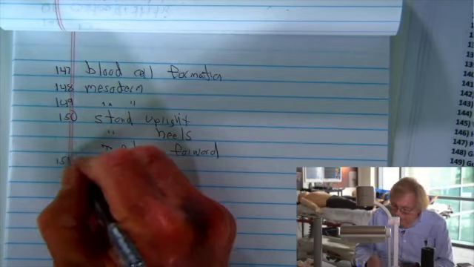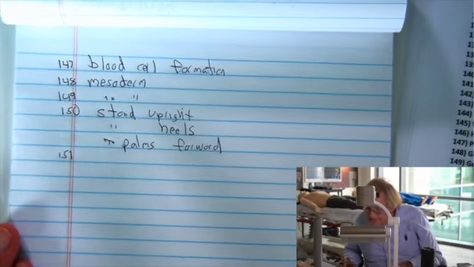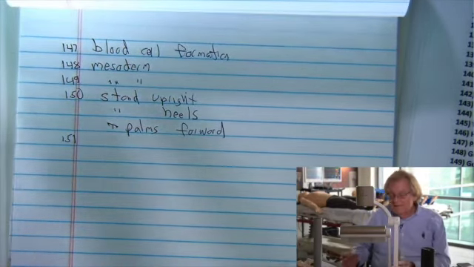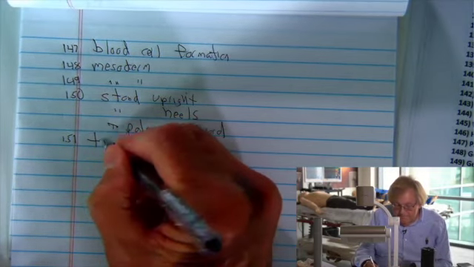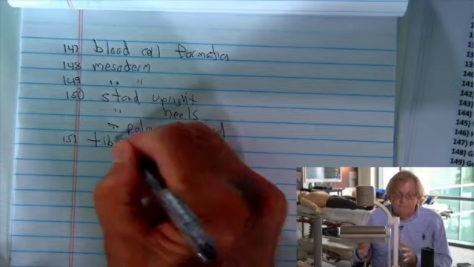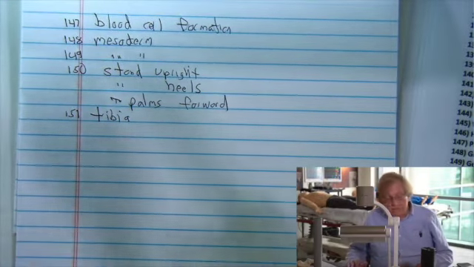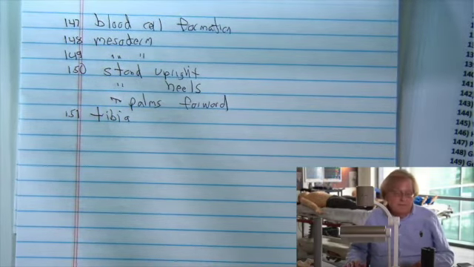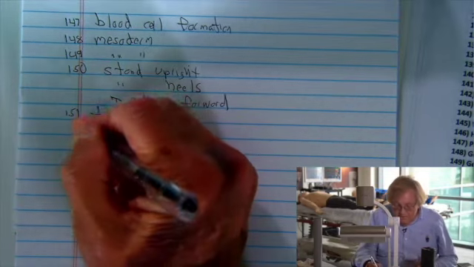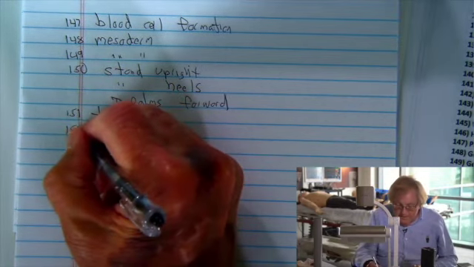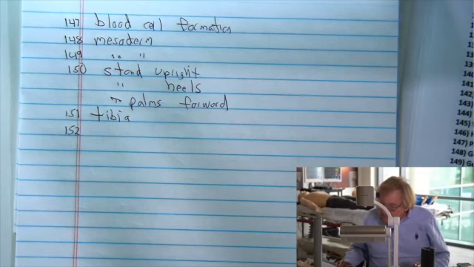151 says shin bone. Again, shin, when you hit your shin, what bone is that? That's the tibia. It's got a very thin muscle we're going to talk about when we get to muscles called the tibialis anterior. That's why oftentimes when you hit your shin on something, you have this horrible pain and swelling, because there's really only one principal muscle there sitting on the front.